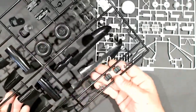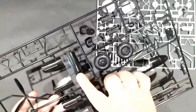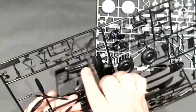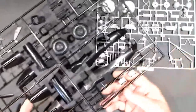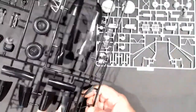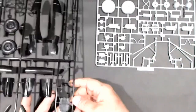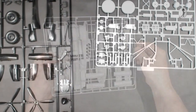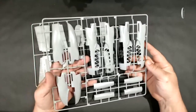I'll take some pictures of these sprues and hopefully highlight the areas in which I'm talking about. But on the nacelles here, surface detail is there. Riveting, it's all there. So not bad, but again, quite subtle. The landing gear is devoid of those little extra detail bits that you see in the HK one, which is again a shame, real, real shame.